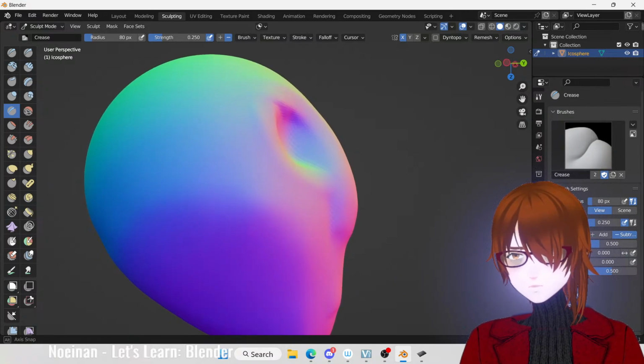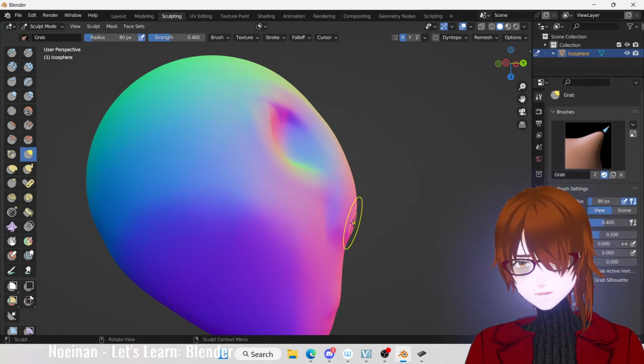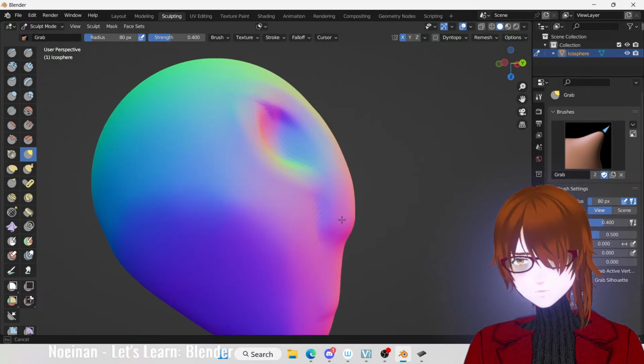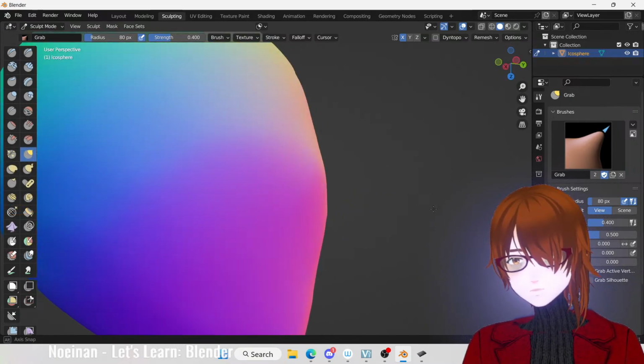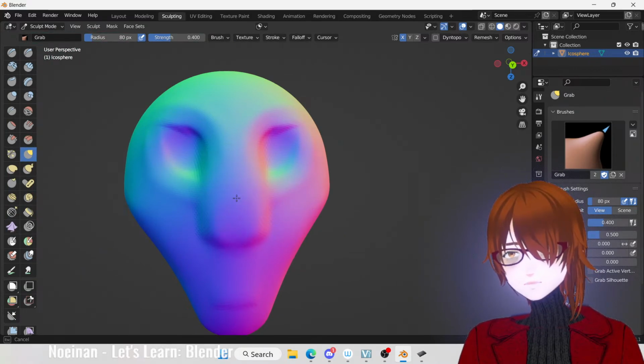Maybe I want to make this nose a little bit more pronounced. So let's try G for the grab. Give him a butt nose.